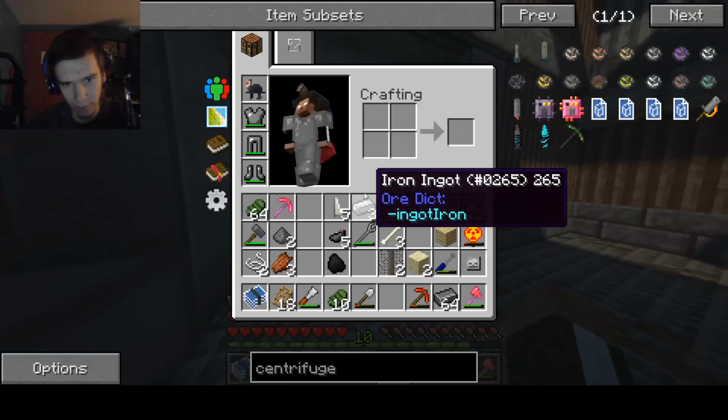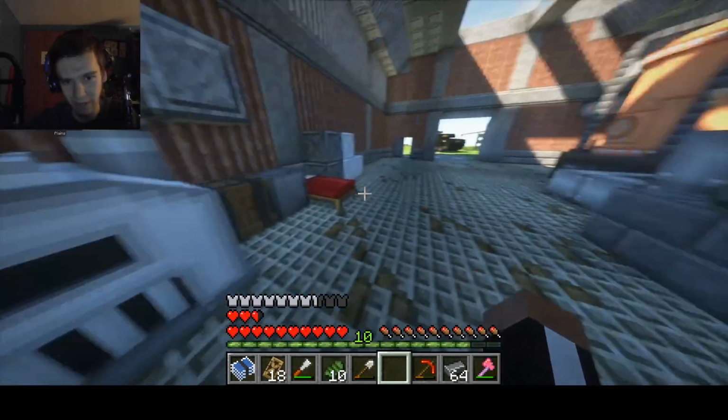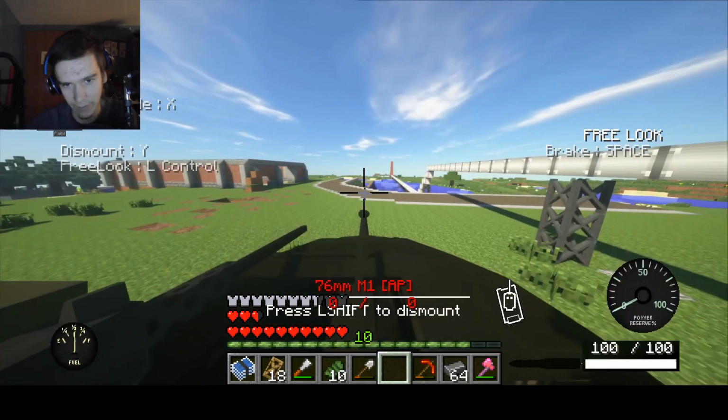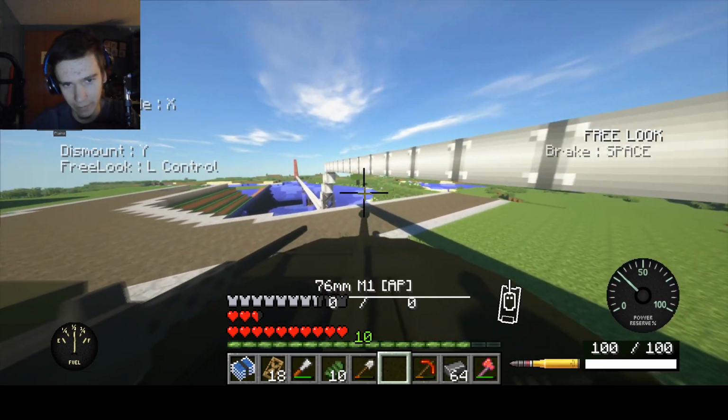The question is, do we want to fly there or do we want to drive there? That's actually a good question. Well, the tank actually has a lot more fuel, but I don't know if it can go through the rivers, so we'll try it out. We'll give it a shot. I have not driven this thing much, so let's just drive the tank there. Why not?